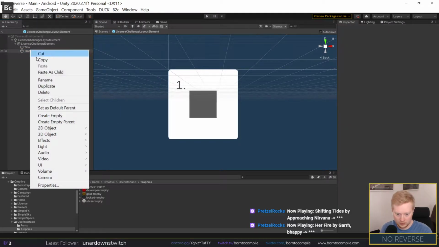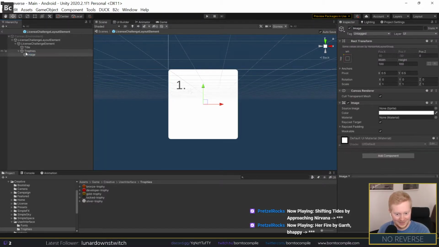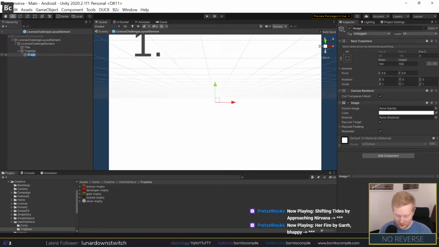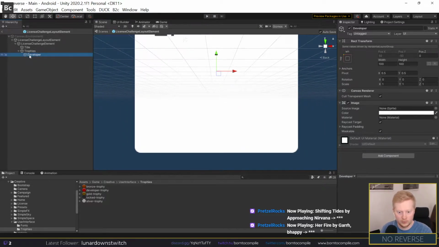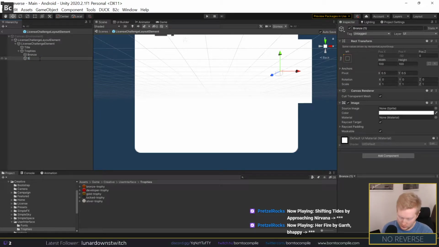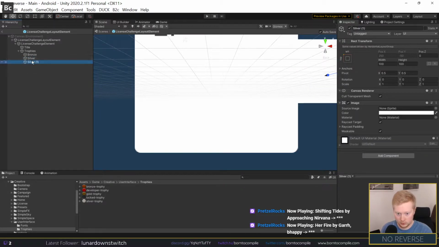My mouse released early. We want that the developer. Should developer be completely separate? Yeah, I think it might. We'll do the bronze, silver first. Bronze, silver, gold.